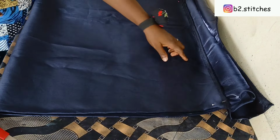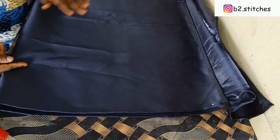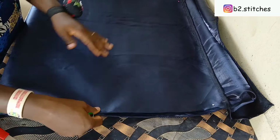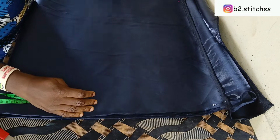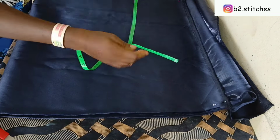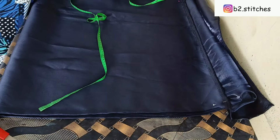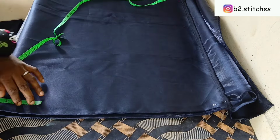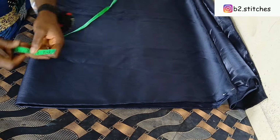Okay, and the fabric is folded into 2. This is what we have, though I did not exhaust the whole length of the 60 inches. You know, when you fold by the yard, you have 36 inches. Okay, so instead of it to be by 30, I think I used about 27 or thereabout to fold, so that we can have a little excess for the scarf and all that.